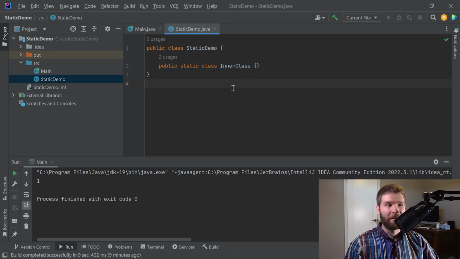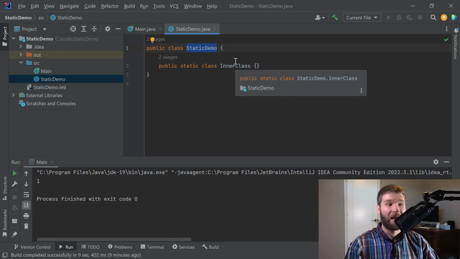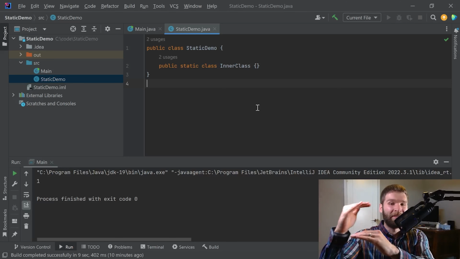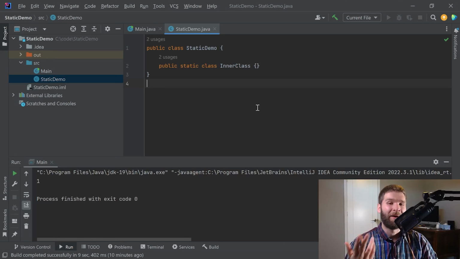So basically, if I want to create this inner class here, I don't need an instance of StaticDemo in order to do that. The main reason that I would have something like this is, let's say that I have this really complicated class and then I want to compartmentalize some functionality into these smaller classes, but they want to be related to the top level class.